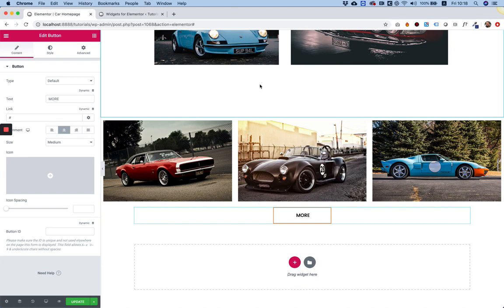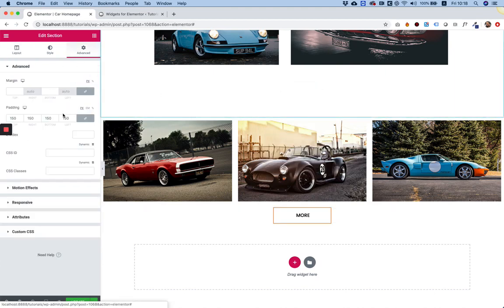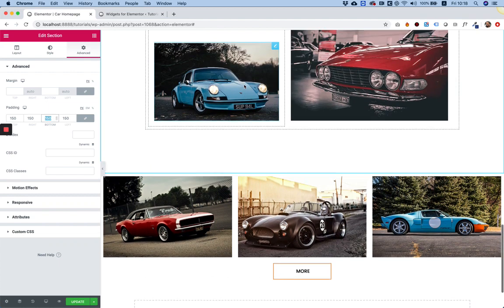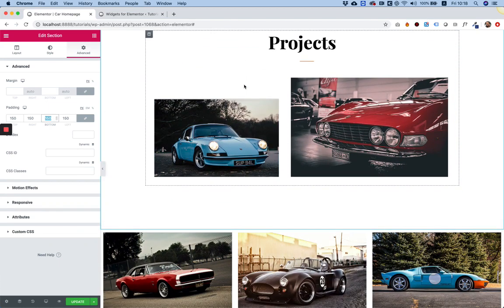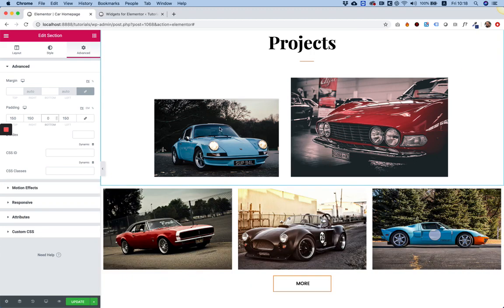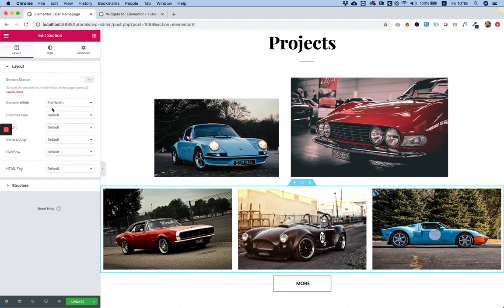and delete this one. And in the advanced, we don't need so much bottom. Oh, that's the reason why it wasn't going full width. Oh, I'm so stupid. Because of the padding. Never mind. Gonna unlock the padding. Bottom 0. This is looking better. The layout is starting to look okay. And now I'm going to make the column gap the same as we've done earlier, which is wide.